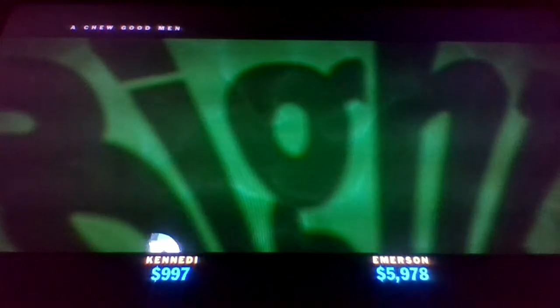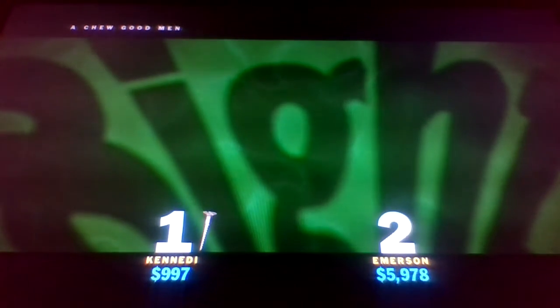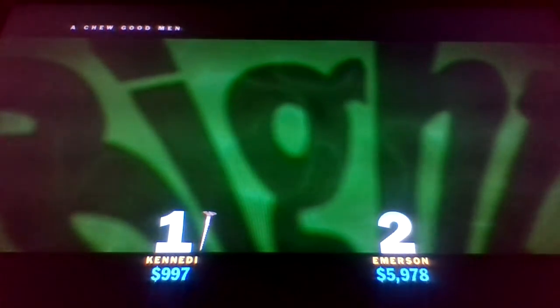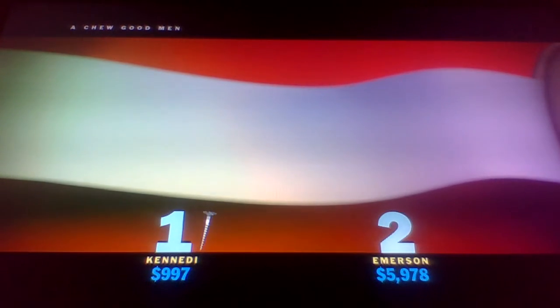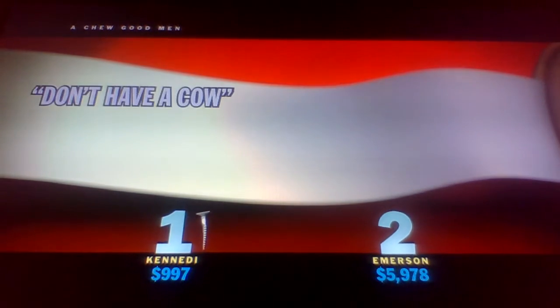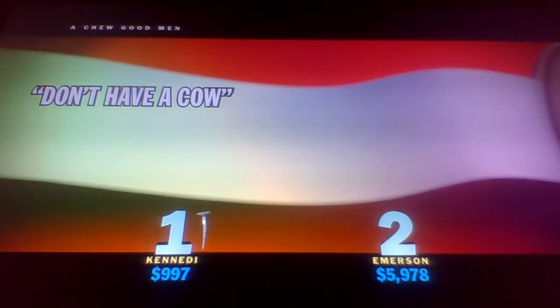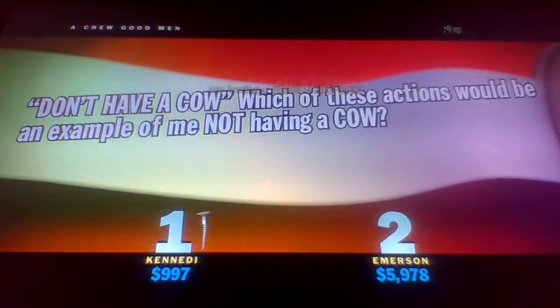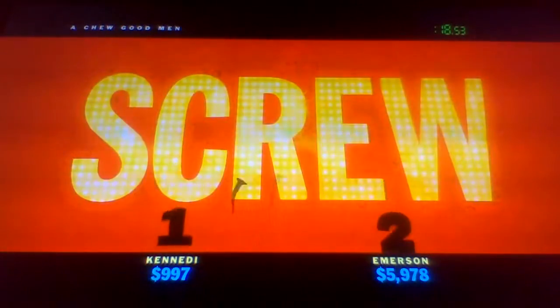How about a Chew Good Men? Oh shoot, my panini press is broken. I guess I'll have to eat something else. Cookie fortune, cookie message. Oh damn, I love that panini press. Okay, my fortune reads, don't have a cow. Oh, alright, I'm calm. And to prove it, which of these actions would be an example of me not having a cow? Me having a female elephant?